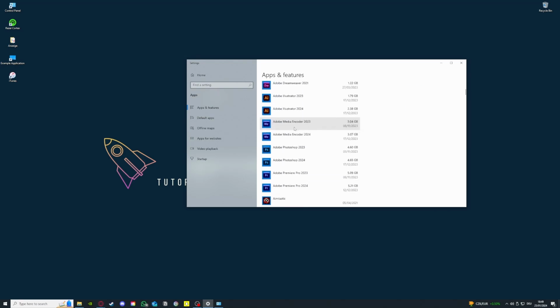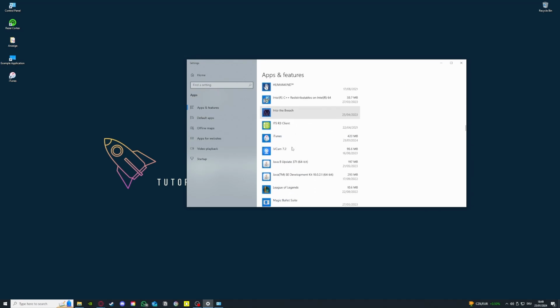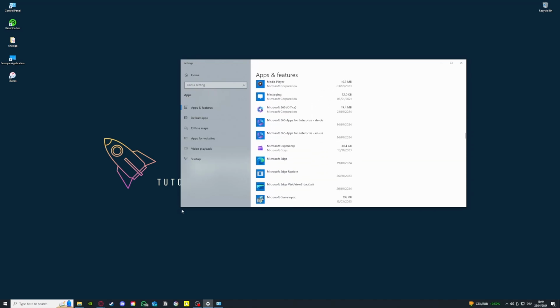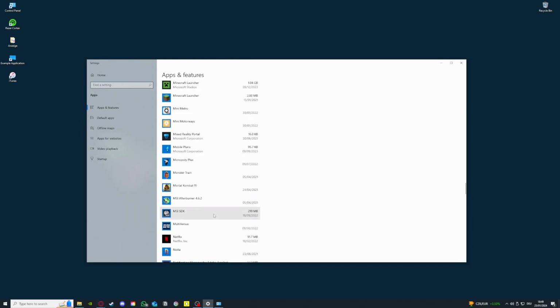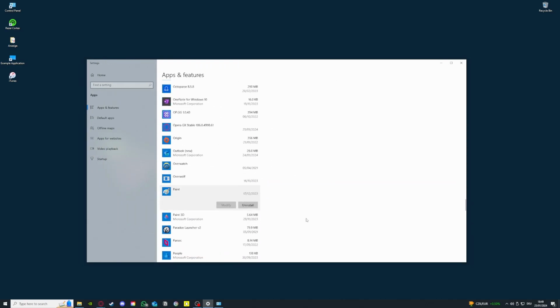You can also do this in your settings, which is a lot more appealing graphic wise. You can just left click and then press uninstall. For example, if I want to uninstall Paint. If the previous fixes didn't help you, I would recommend doing it for once.